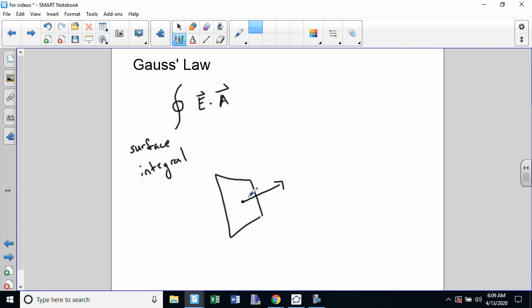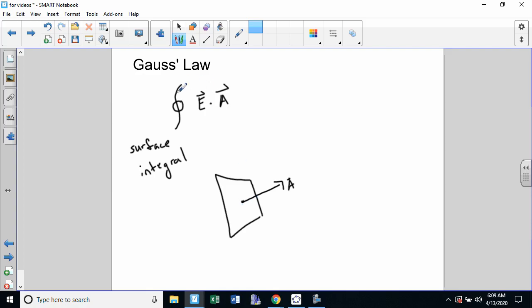We know when we did normal forces, they only come out of a surface, and that's because in geometry the word normal means perpendicular to the surface or coming out from the surface. So this is what we would call our area vector. Just consider it to be always pointing out from the surface.